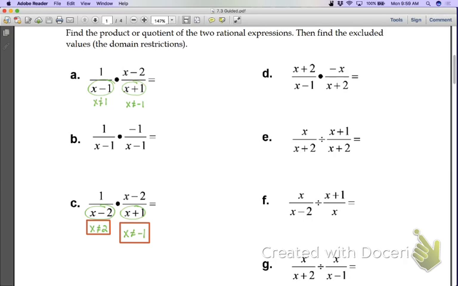What's going to happen to the x minus 2 and the x minus 2 in this problem? They're going to cancel. Okay. If I have anything that matches 1 for 1, top to bottom, I can get rid of them. So then if I would multiply straight across, if this is just 1 and that is just 1, then I have 1 over x plus 1, and x cannot be equal to positive 2 and negative 1.